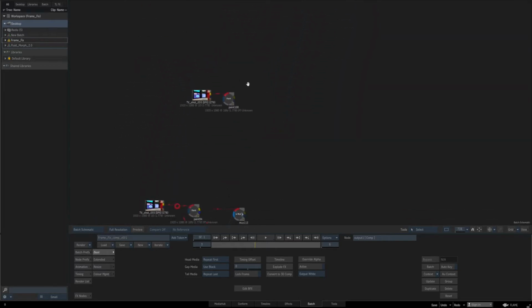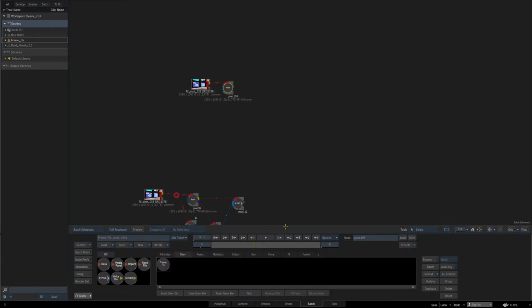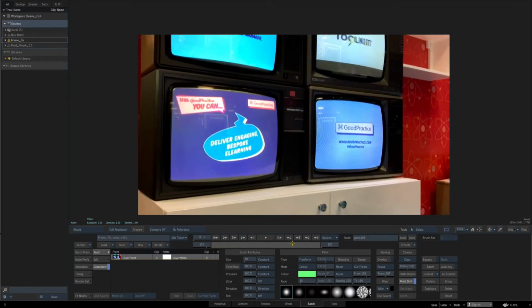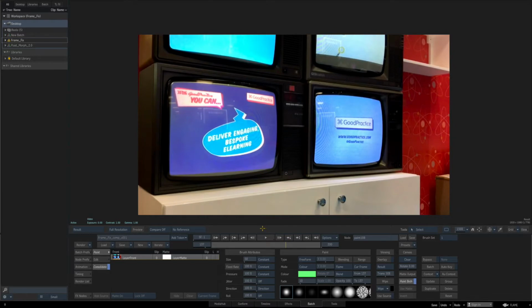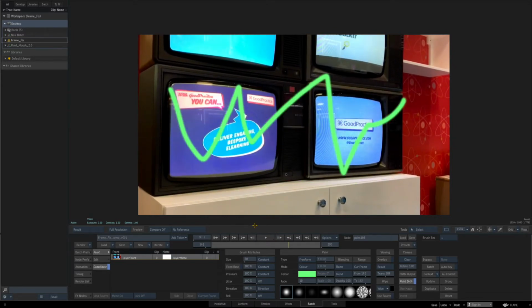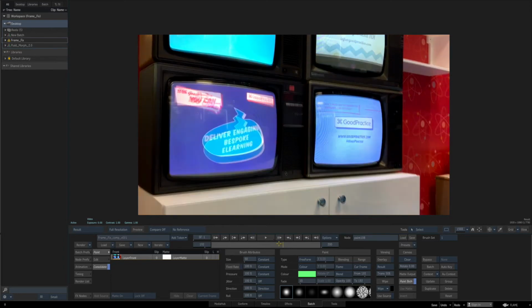Here's another example where we have several frames that are messed up. There we are, 140. We have 1, 2, 3, 4 frames that are bad, starting at frame 140.